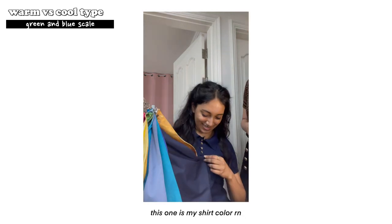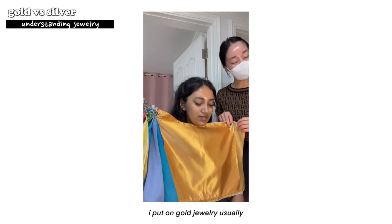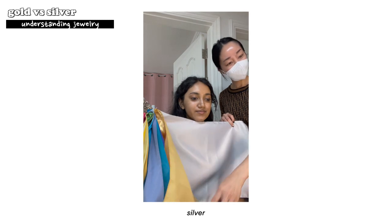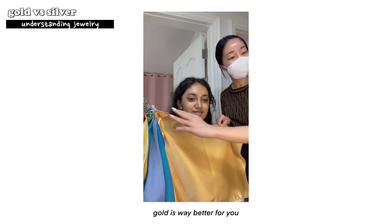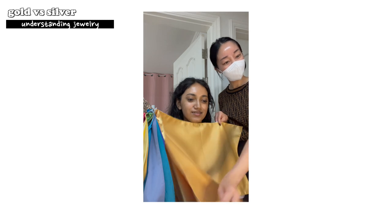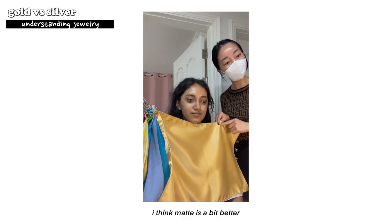This one is my shirt color. And how about the jewelries? Jewelry, I put on gold jewelry. Gold. Okay. See. Rosy gold. Red gold. Silver. Gold is way better for you. Okay. Yeah. Closing one, white one. They both are okay. But I think that is a bit better.